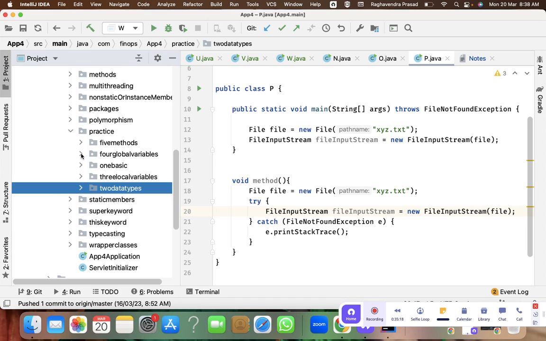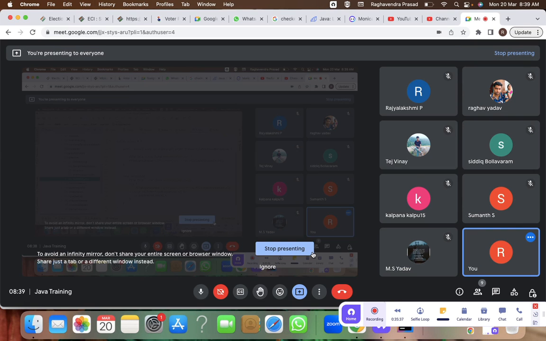I completed 3 folders. Great. Okay, great. Anybody else? More than three? No one? Anybody with two? No one with two? Anybody with one?